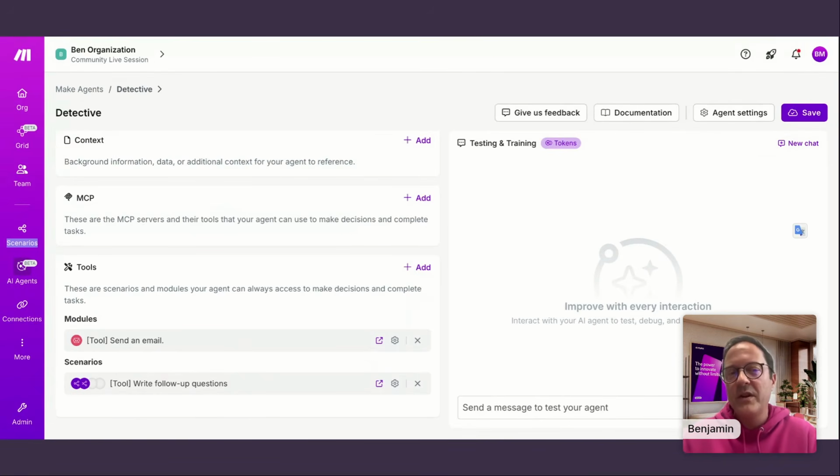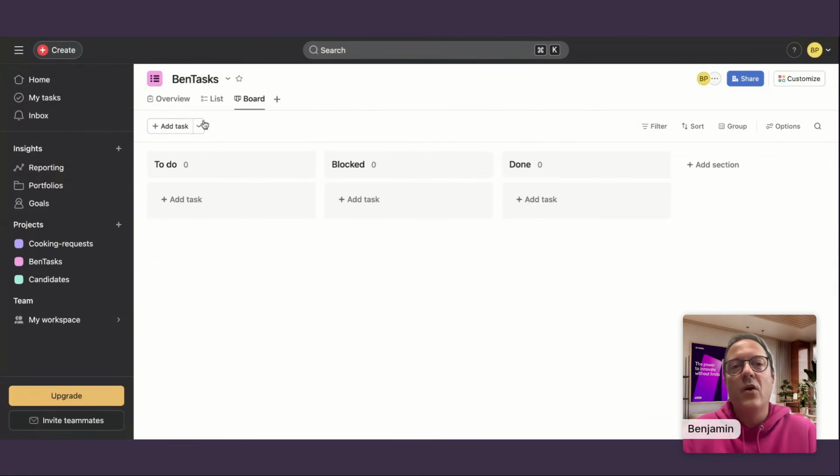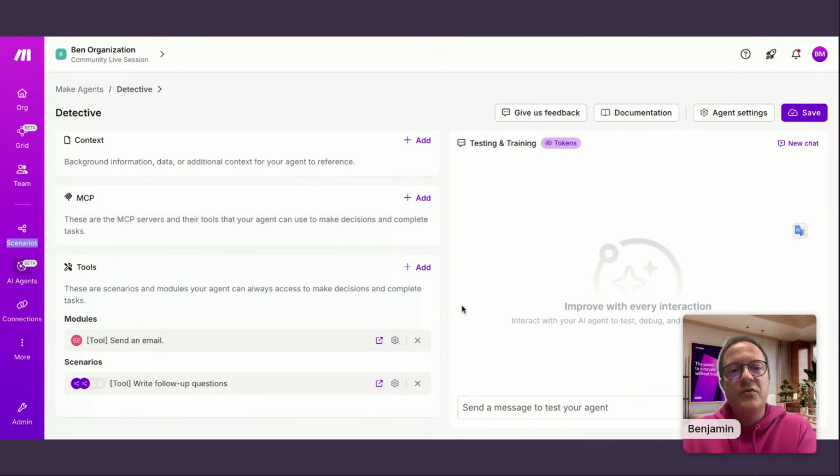It's very powerful, because just by adding the tools, it allows the agent to understand how it can use them. So I want to show you something rapidly. I have here a project in my workspace, called Ben Tasks in Asana. And I will just add the capability for the agent to create a new task in Asana.